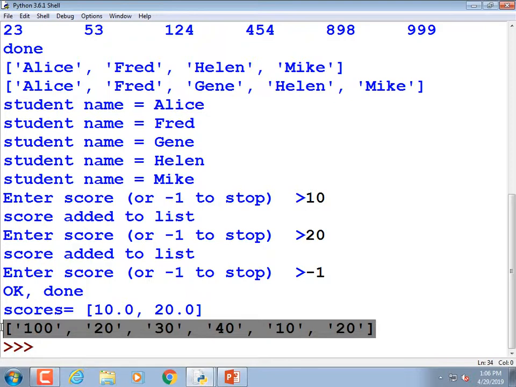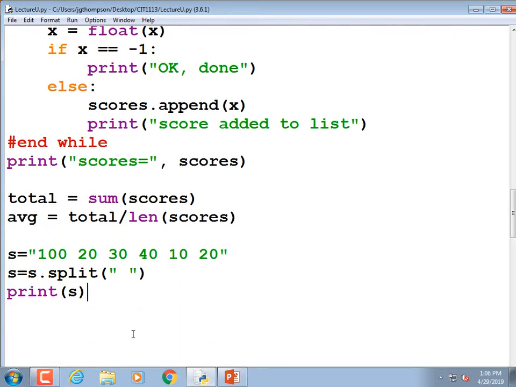And it's kind of a drag that dot split won't do that for you. But on the other hand, dot split doesn't know what kind of data you're typing in. You might be typing in names. You might be typing in colors. You might be typing in turtle commands. I don't know what. So it can't predict whether those things are going to be numbers or not. So we would have to convert those things to numbers.